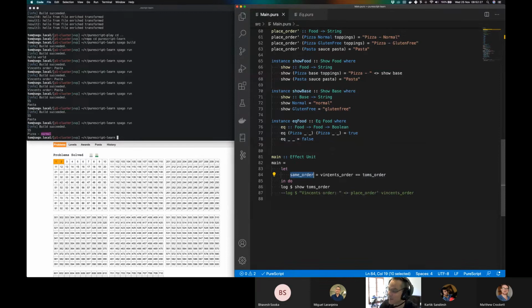And now look, my compiler error has gone away here. So it's saying, yeah, same order is cool. So now we can compare these two things. And that's pretty cool, right? So when I say the dependency is inverted, it's like equality, even as a thing, is like, oh, I don't have to do that inside my data type. I can do that kind of outside. I can keep it separate.